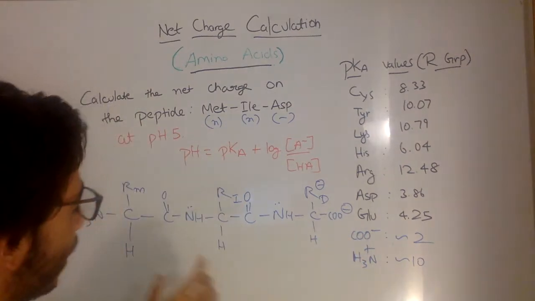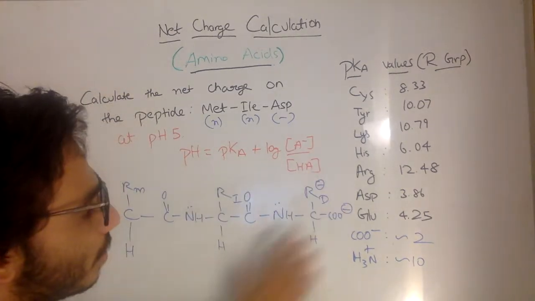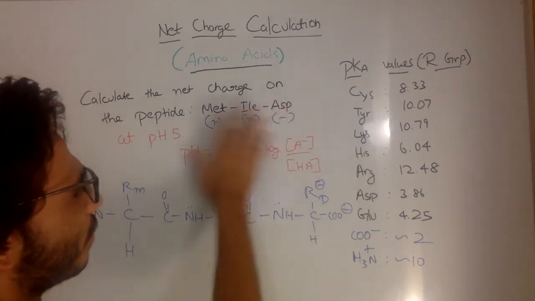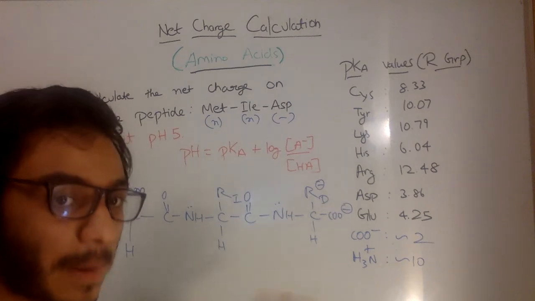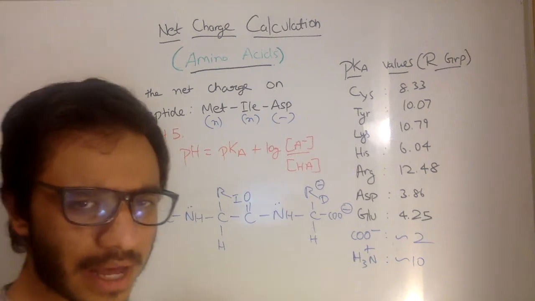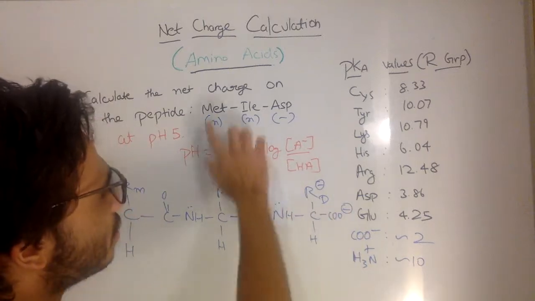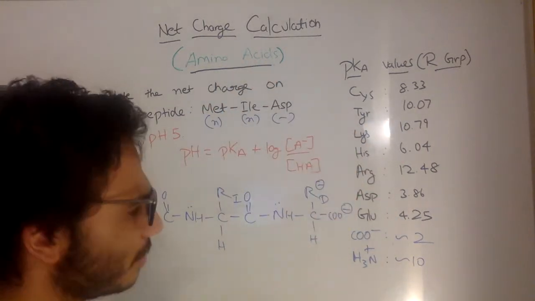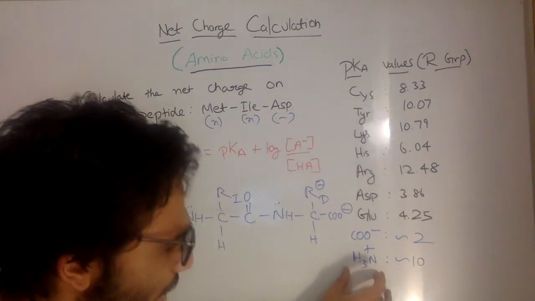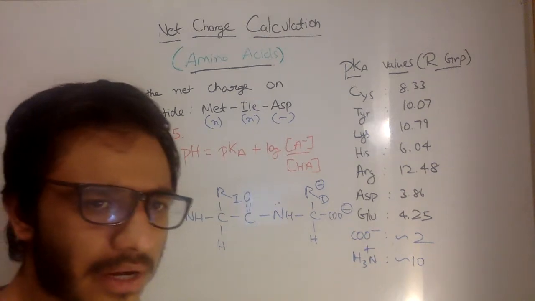Why? Because we have peptide bonds in this case, so you have to account for them. If you're confused, you should draw out the peptide backbone structure of the peptide given to you. The knowledge of peptide bonds and the backbone structure of peptides comes really handy in this case. It's really helpful. Because if you just calculate the net charge on these three amino acids, and by mistake you consider that all of them have their own N terminus and C terminus, so you don't account for the peptide bonds, then you'll get the wrong answer.